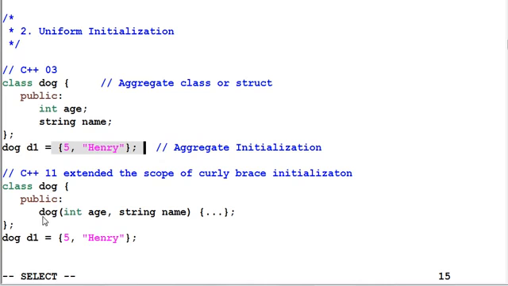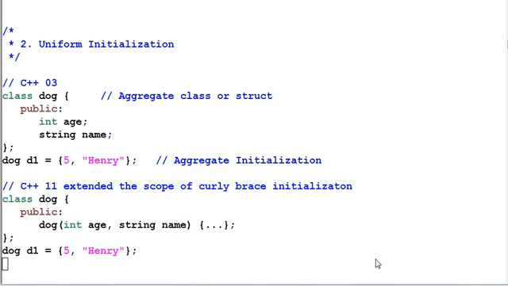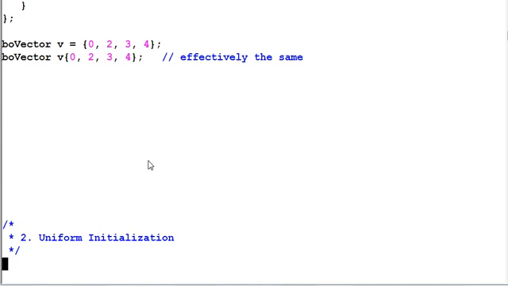So as long as the dog has a constructor that takes an integer and a string, it can also be initialized with the same format of curly braces enclosed list. So the regular constructor initialization, the aggregate initialization, plus what we've covered in the first item, the initializer list initialization, they all take on the same format of curly brace enclosed list. That is why they are called uniform initialization.